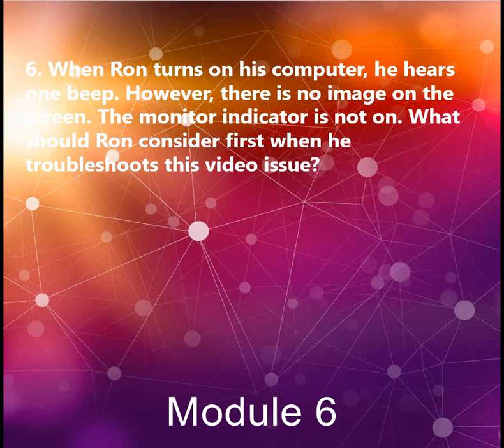All right. So next are the brightness and contrast turned all the way down. If the power button was on, then yeah, you would check that. If you see the power light on, so hey, it's getting power, you would check that. But in this case, the power button's not on or the power light's not on. So the obvious thing you would do is, is the monitor plugged in properly. So it could be plugged in properly. If it's using a power strip or something like that, make sure the power strip is on, or an extension cord that it is turned on and it's also plugged up.